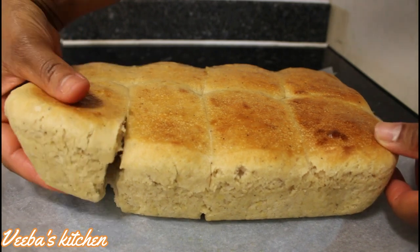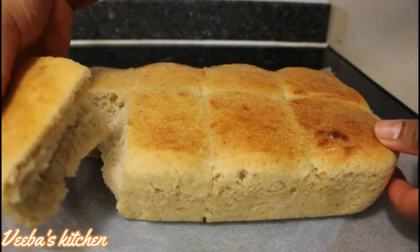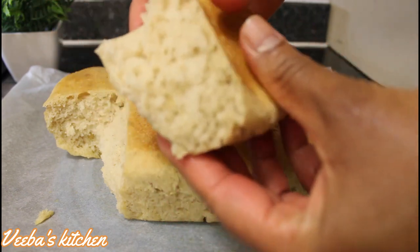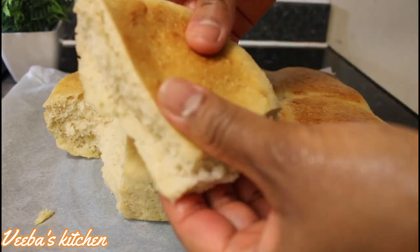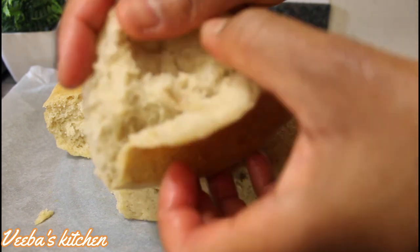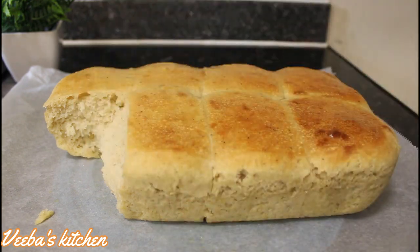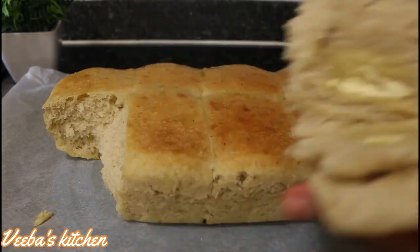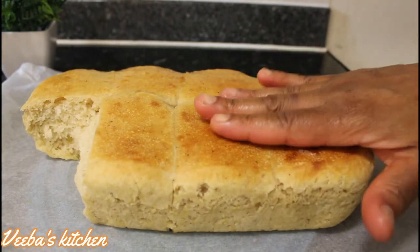Ooh, so hot and so nice. It's so delicious, lovelies. Don't just watch the video, but give this a try and thank me later. When bread is fresh from the oven like this, how it tastes and feels is so magical. Lovelies, I hope you've been inspired because I really enjoyed myself and I'm sure you love it too.